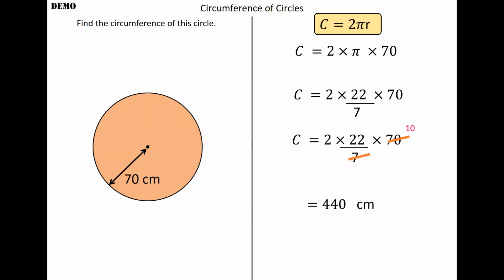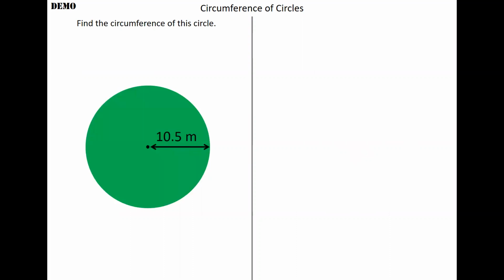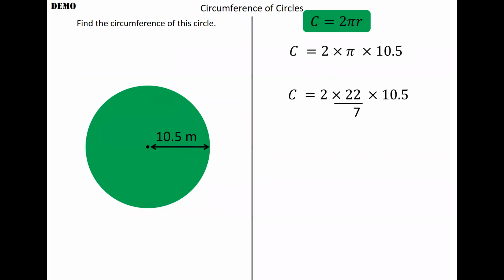Okay, I'll give you this question. Not this one; this one is also the same, it's not a big deal. R is 10.5. Convert this R into an improper fraction, that is 21/2. So you can easily divide 7 into 21, which is 3, and 2 times 11 equals 22. 2 into 2. Okay, so the answer is 66.